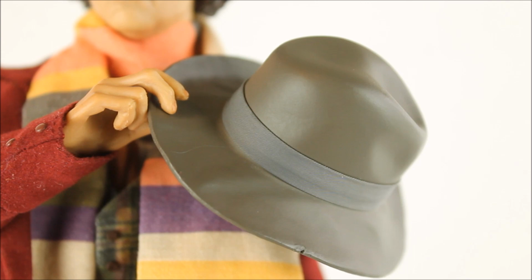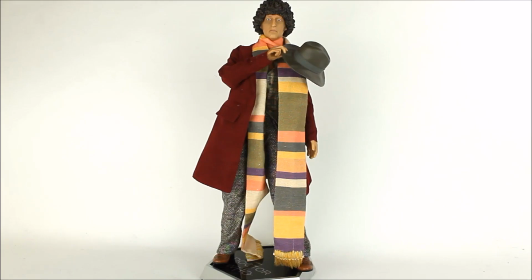The hat looks effective either on the 4th Doctor's head or even just as a standard accessory, as if he's wielding it, having just taken it off. And when accessories have been applied, I often say it really completes the look, and I think that for this figure in particular, that really counts, because it ultimately distracts from a lot of those weaker components within the costume. I think that when the figure is put together, you can somewhat make it look presentable.